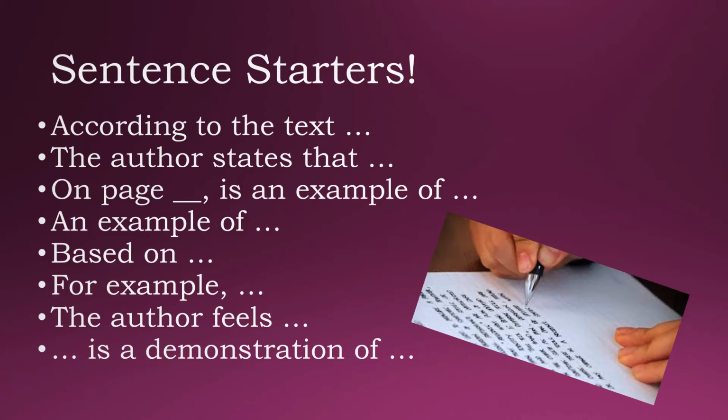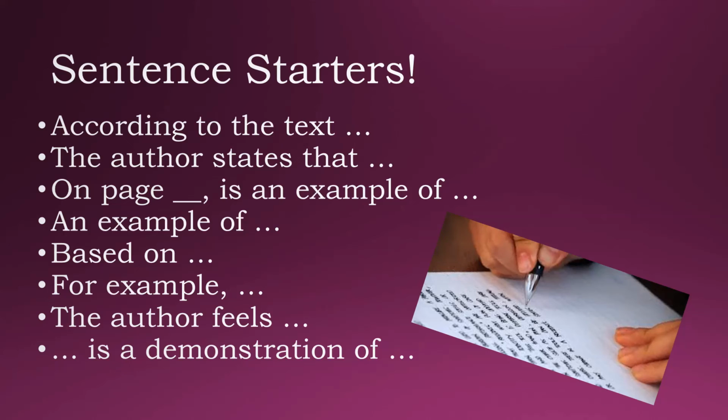So you could start your sentence off with, according to the text, and then you can add your text evidence. According to the text, Malika showed low self-esteem by, and then you would give an example. You could also say something like, the author states that, and you can give another example taken from the text. One of my favorites is, on page blank is an example of.